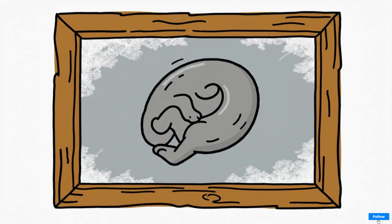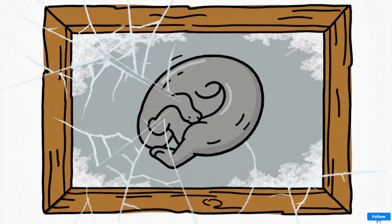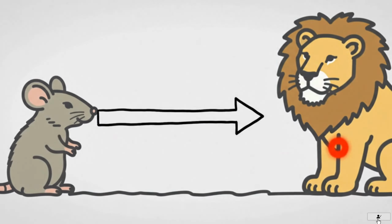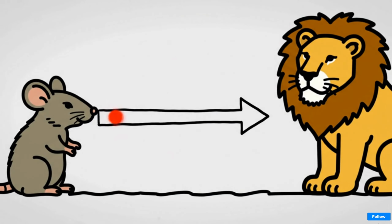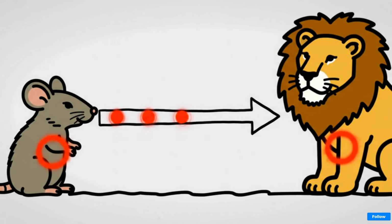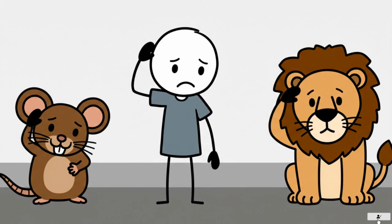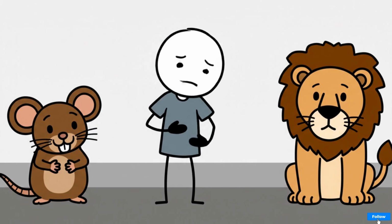It is an arrested state of development, a permanent freeze frame of the 5th week of your embryonic life. For millions of years, every male mammal has inherited this exact split development process right on their chests. From mice to lions, males carry nipples that serve no purpose in the survival of their species.